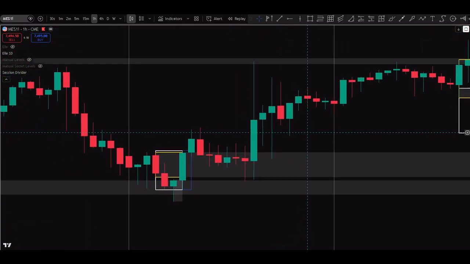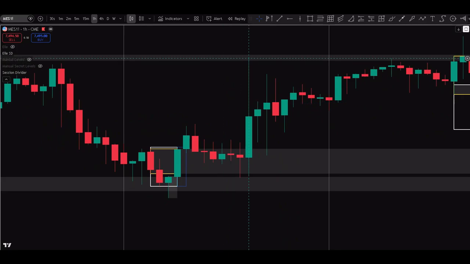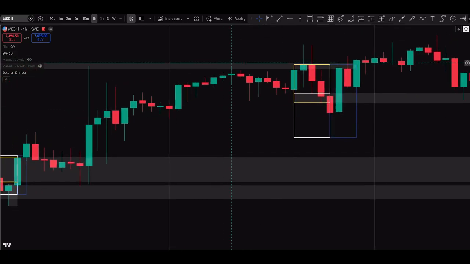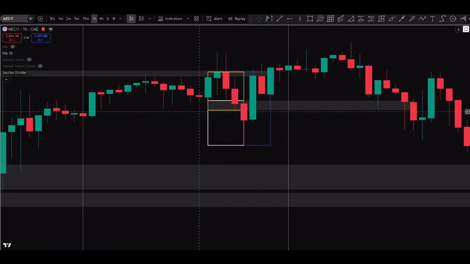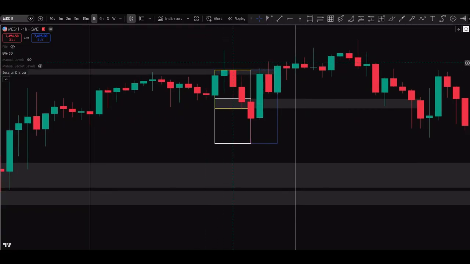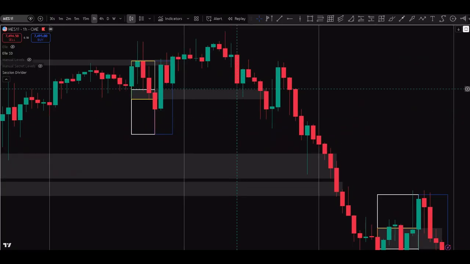So we moved higher into this secret level, where we could have taken a short trade. Here, another short trade. Here we can see that price is trading above our secret level, so we would have been looking for short trade entries. Here we can see that price was holding above this secret level until we closed below it here. And you can see that price closed below the secret level here. So as this candle traded above, our bias is now bearish. We could have been looking for a bearish trade in this hourly candle.